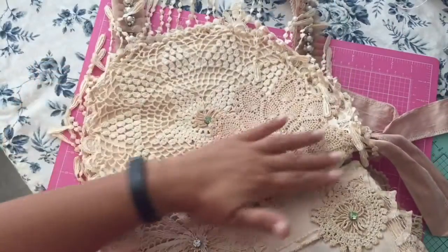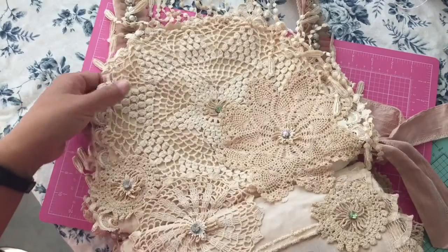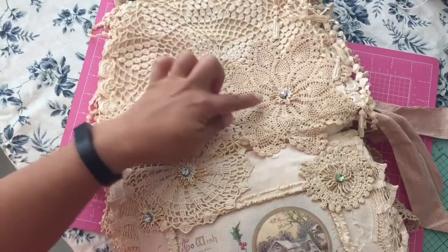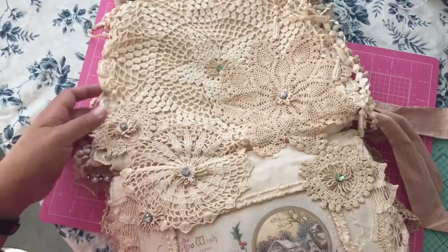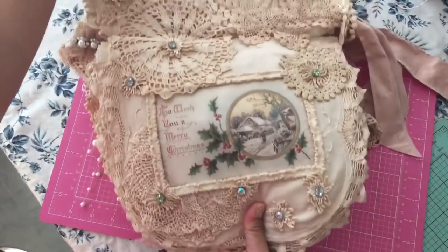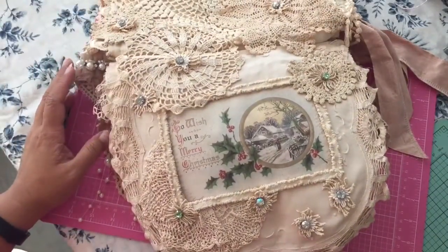So up here, this is all one page basically of different doilies, and the doilies are dyed again, and then I put blings on the centers of them with these little connectors for doilies, stacked up in here. And so I hope that the book kind of resonates with the whole Christmas theme.